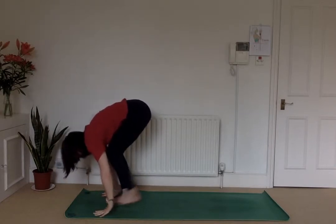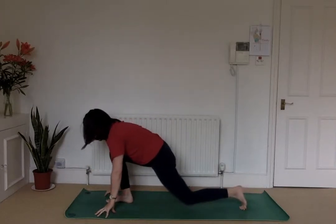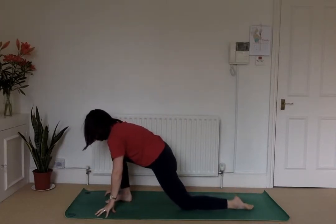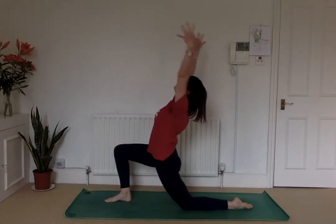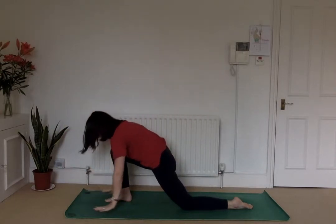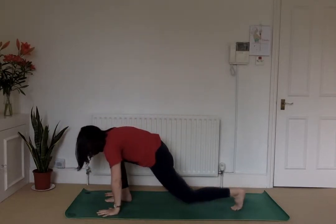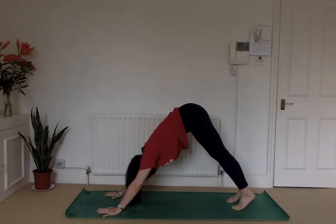Now step back purposefully, inhale, left foot. Lower the left knee down, untuck the toes. Up to the sky, one big breath in, really make it count. And exhale, we float back down to the earth. Tuck back toes, straighten the leg, inhale. Power up, down dog, exhale.